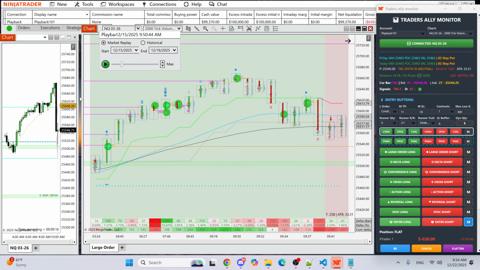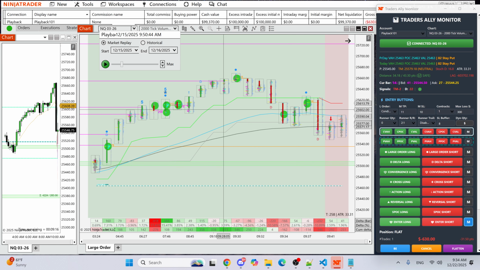Now I want to briefly mention this. The reason for trend magic indicator is to find kind of a middle ground and overall trend.